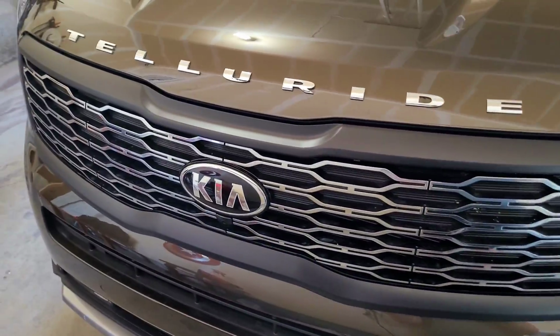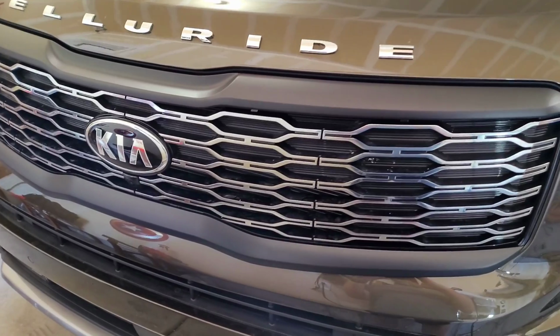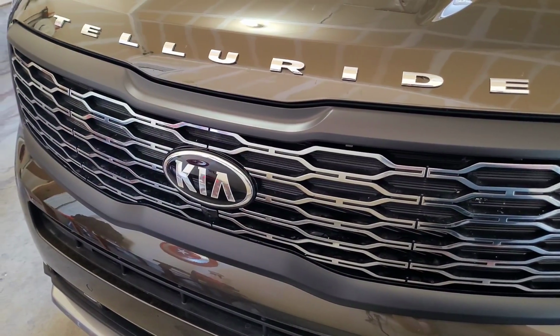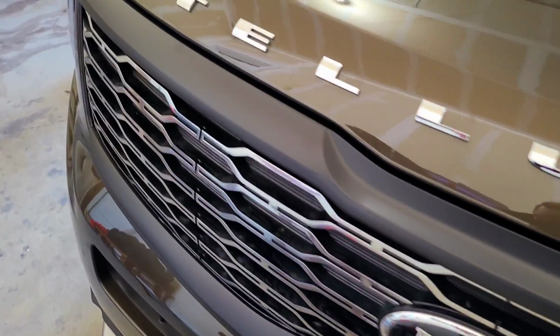Okay, so the grille is finished. I'm still going to black out the Kia ring around the edge there. And the louvers, I think we're gonna leave. Those would be quite tricky to do, and the customer just wanted to leave those. And I think they look good. But yeah, this satin black looks really, really good. I'm really happy with how this turned out.